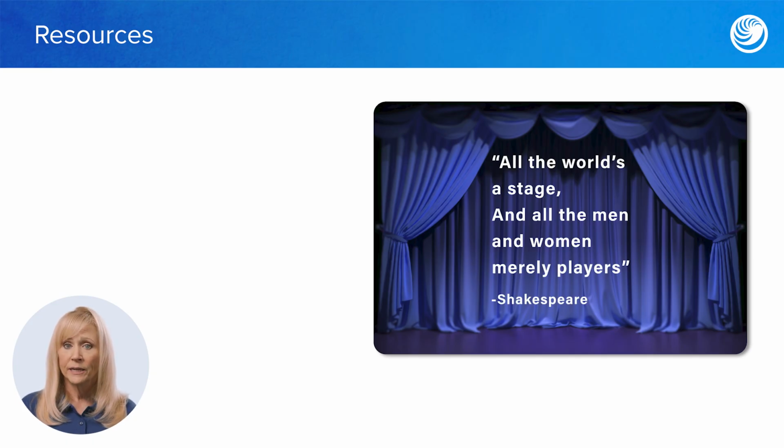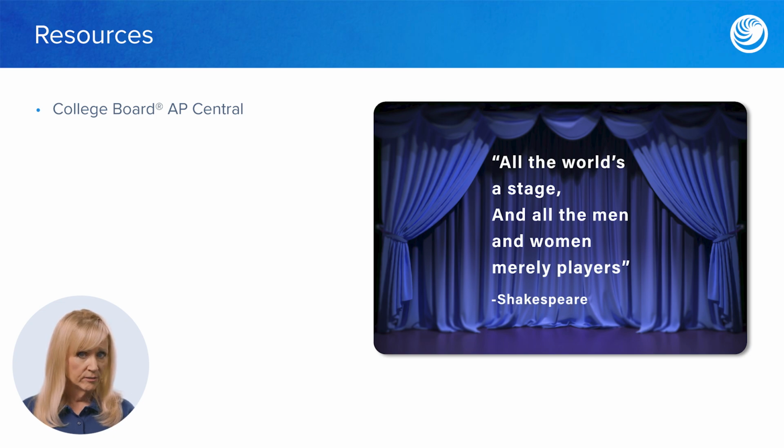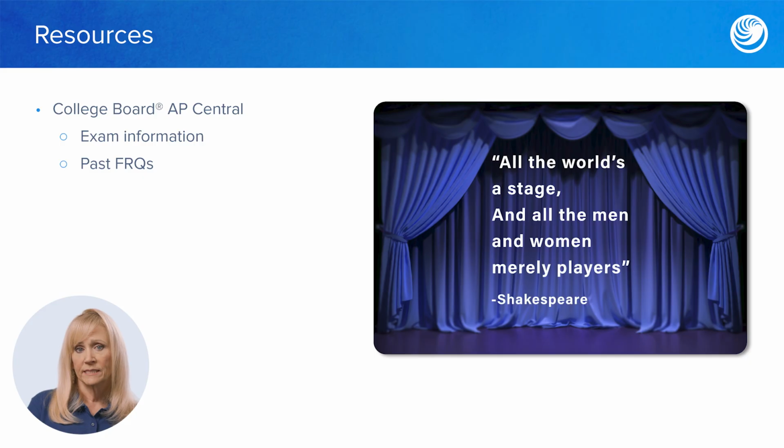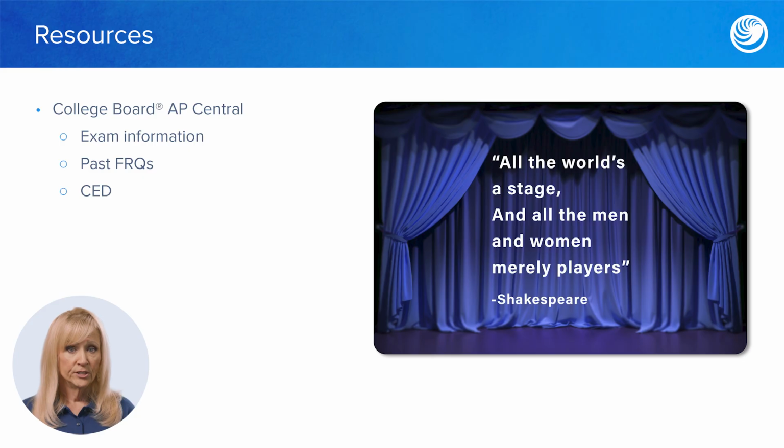Your go-to starting point is the College Board's AP Central. It has everything you need to understand the course and the exam. Sample FRQs with scored examples, the official rubrics, and most importantly, the course and exam description can be found there. Think of the CED as your course map. It breaks down all the units, skills, and objectives you're expected to teach throughout the year. And if you're new to AP Lit, sitting down with the CED before diving into planning can make a big difference in how confident you feel.